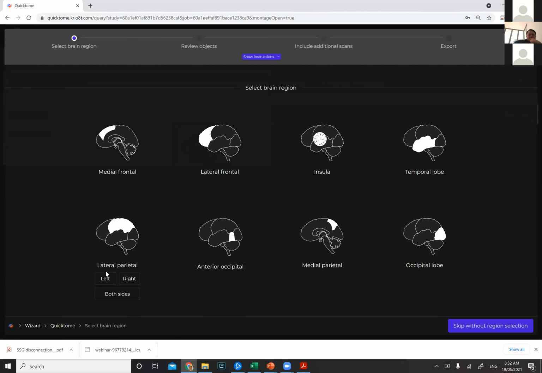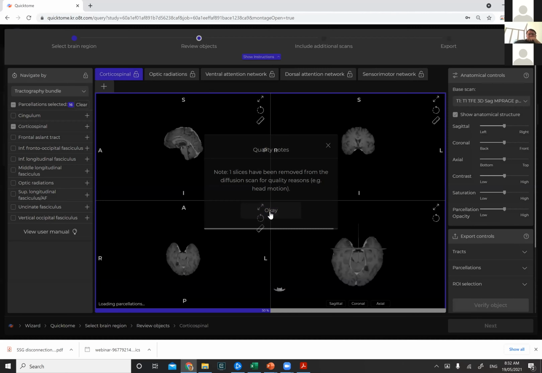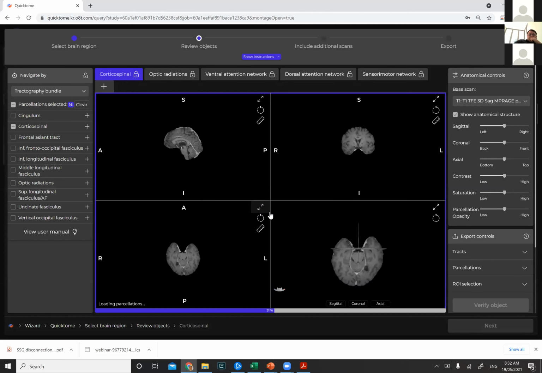So if you come here, lateral parietal, right. And you can see that it's pulling up the montage. And again, you can see that there's a couple different networks that run through here.